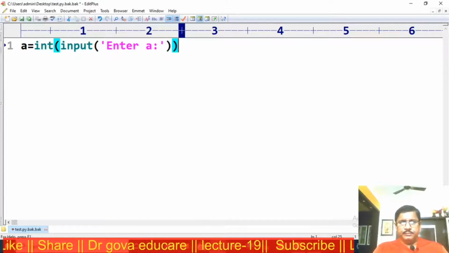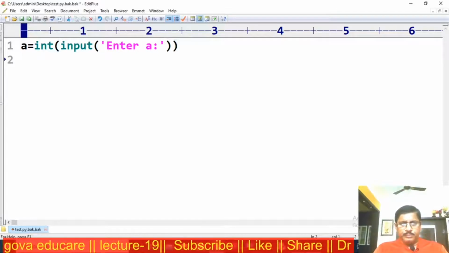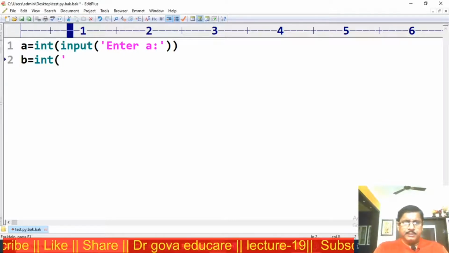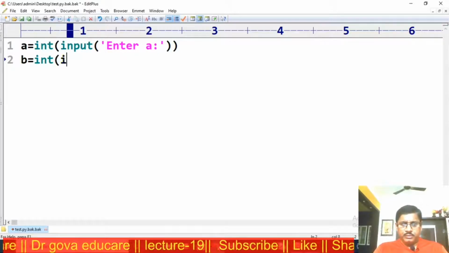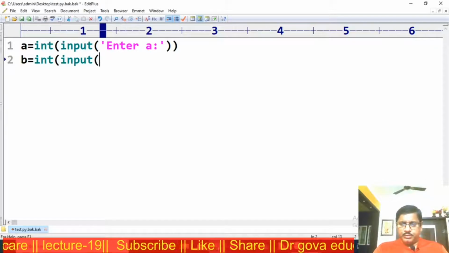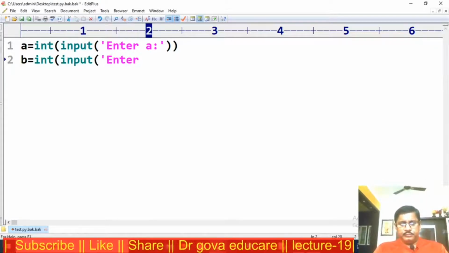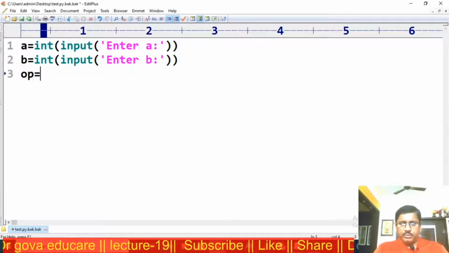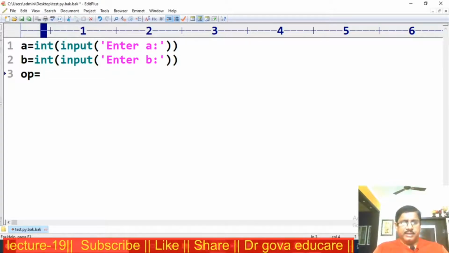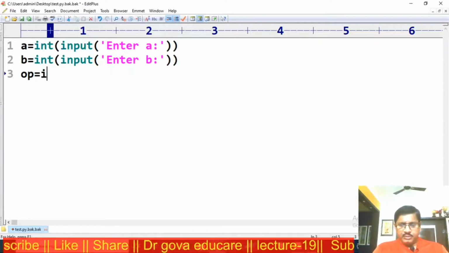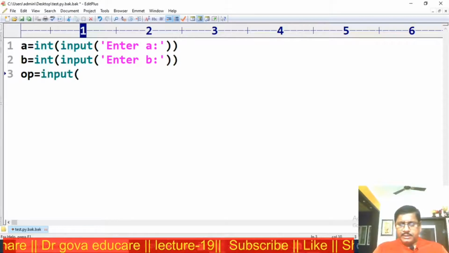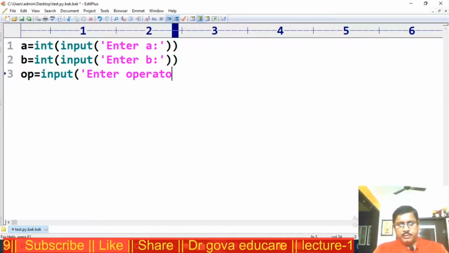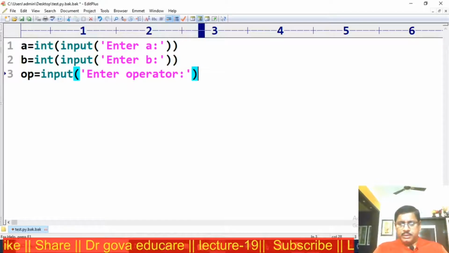Assuming A and B are integers, A is equal to int of input, enter A. Next B is equal to int of input, enter B. Operator op is equal to, assuming it is a string, no conversion needed, by default it takes a string, input of enter operator.